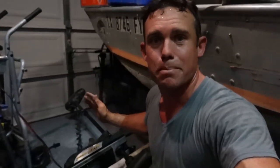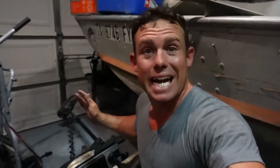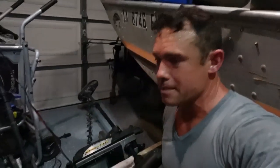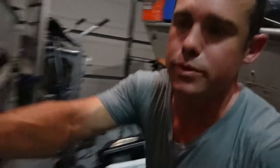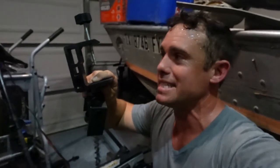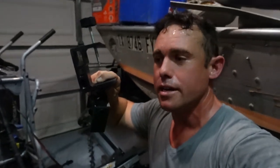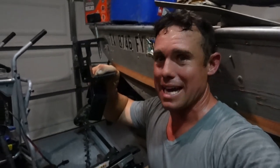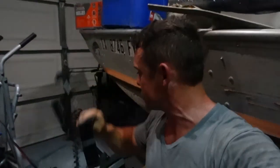The trolling motor that we're making this for is one with spot lock, so I could put this on my little Pelican Bass Raider, I can put it on the John boat. I could put it just about anywhere I want to, even the kayak. We are going to be taking these, cutting up some metal, and seeing what we can put together to put on my Pelican Bass Raider or the back of this John boat, so we have spot lock capabilities for crappie fishing out of little bitty tiny boats or even kayaks.